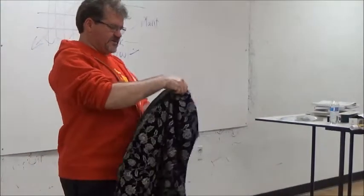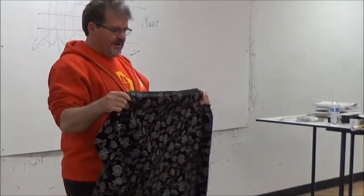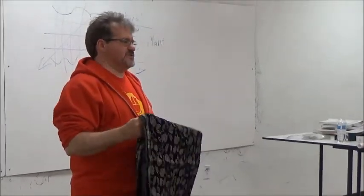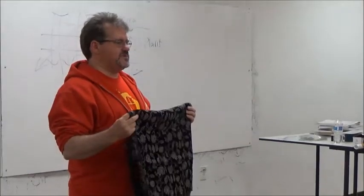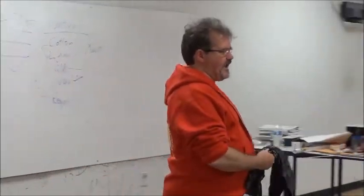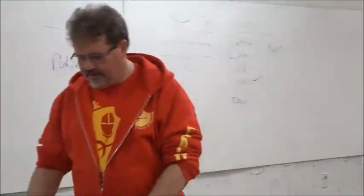This is a gorgeous embellished velvet, and this would make a wonderful doublet. It would look awesome. I mean, it would just look so pretty and it would look smashing from a distance. You would die. Okay, it is, again, velvet's a very hot, very heavy fabric. It doesn't breathe. Most of them have some kind of polyester to them.